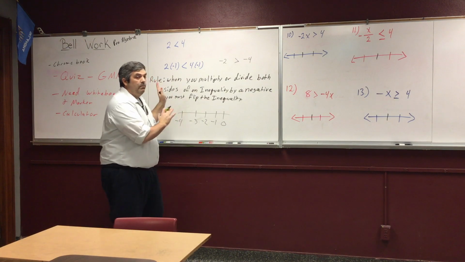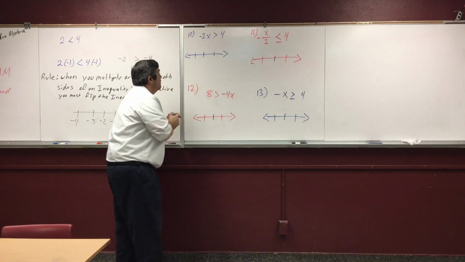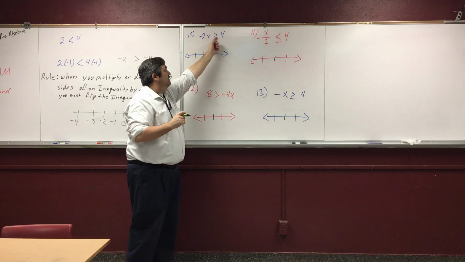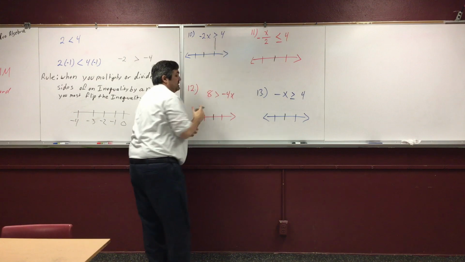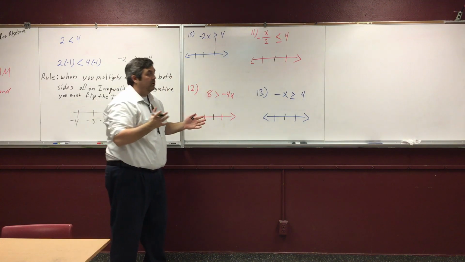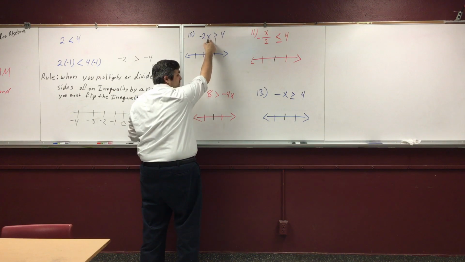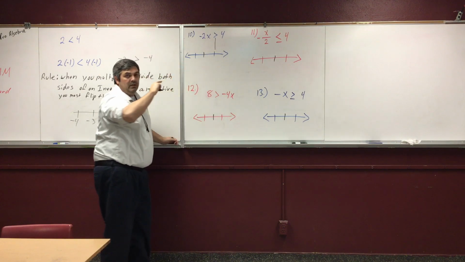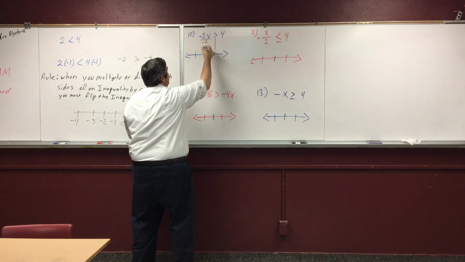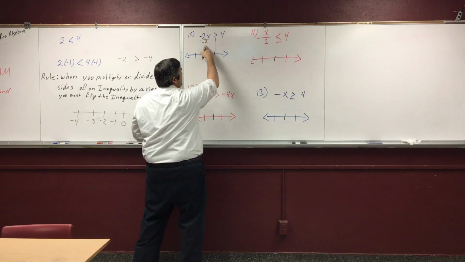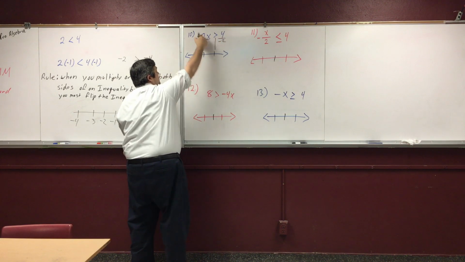All right, so we're going to put this into practice. All right, here we go. Negative 2x is greater than 4. So here, it's really the same thing. We draw our line. This is being multiplied times that variable, so we do the opposite, which is divide. So we're going to divide by negative 2. But what we do to one side, we must do to the other. Divide by negative 2. And this right here crosses out.